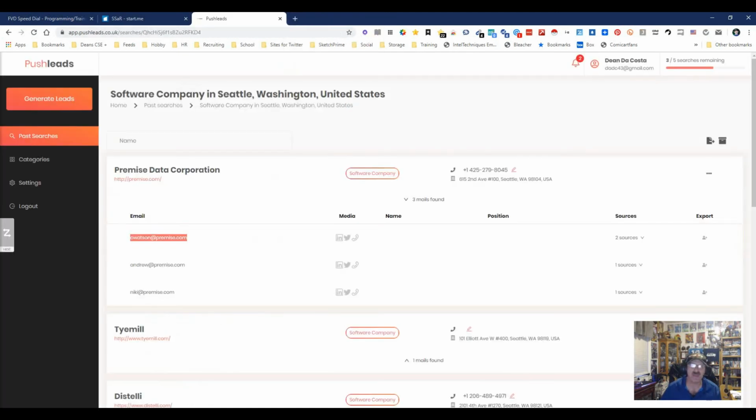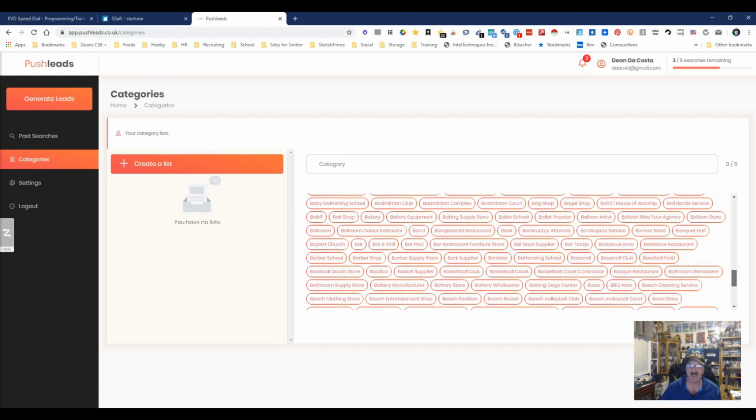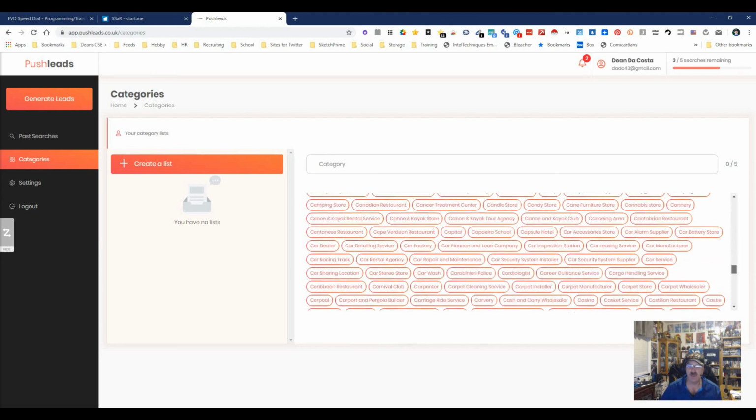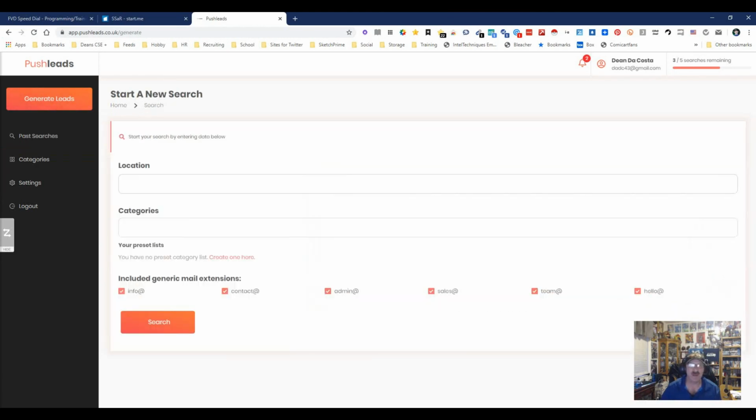Me personally, I think it does a better job in Europe than in the US, but it's still a decent tool to do some cross referencing. There's a whole bunch of different categories, and you can add categories here if you'd like. This is just some of the categories it looks for, and there's a whole lot more listed than just here. So a really decent little tool. Like I said, it's brand new. And that's what I find most interesting about it.